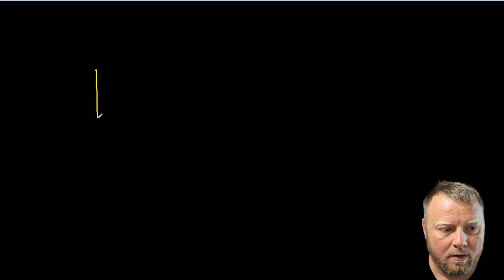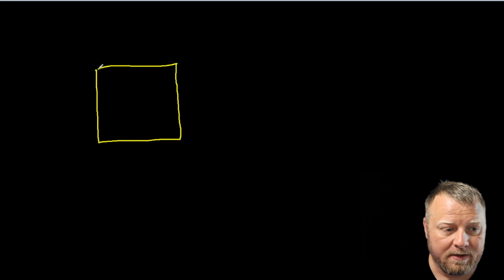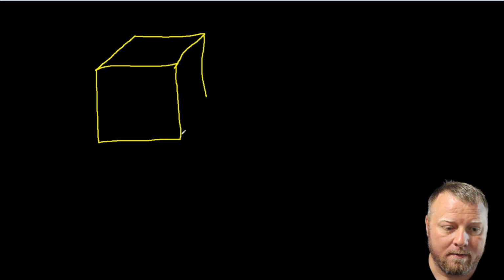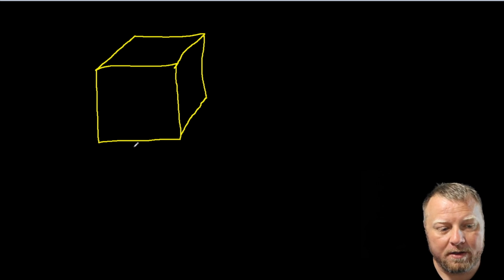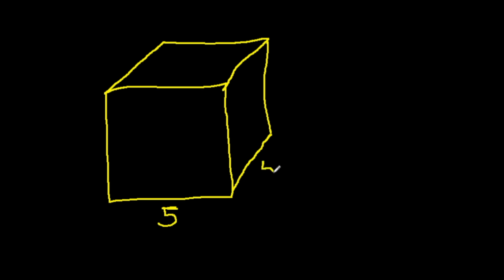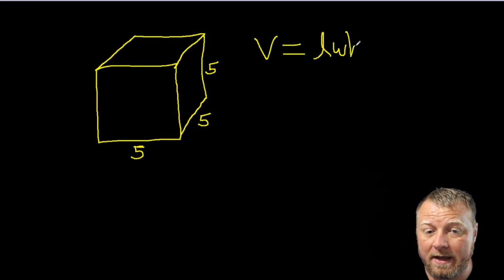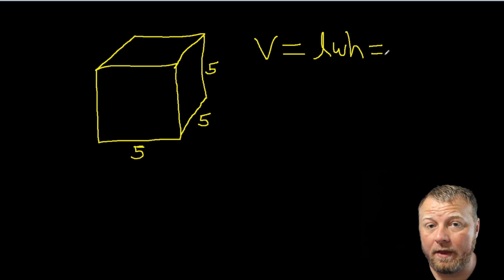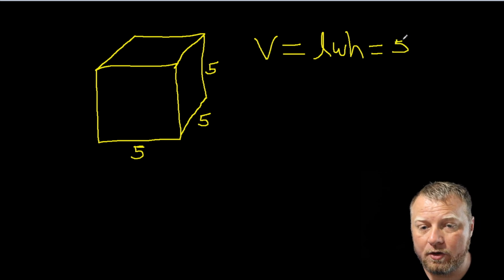Let's start with a cube, and I'm just going to draw a cube like so. I'm not the best at drawing with these things, but I'm actually kind of impressed right now. So that's a cube. We're going to call this cube 5 inches. I'm not going to put the little inches on there, but know that it's inches across, 5 by 5 by 5, up and down. The volume of a cube is equal to the length times the width times the height. In this case, the length, width and height are all 5, so it's 5 cubed.